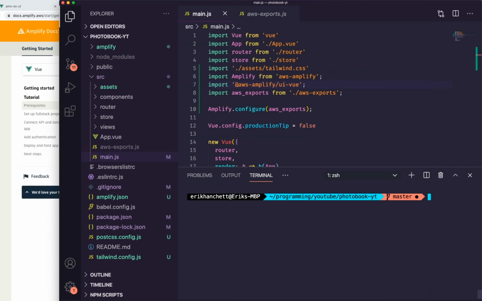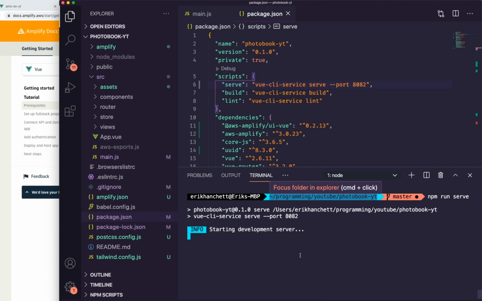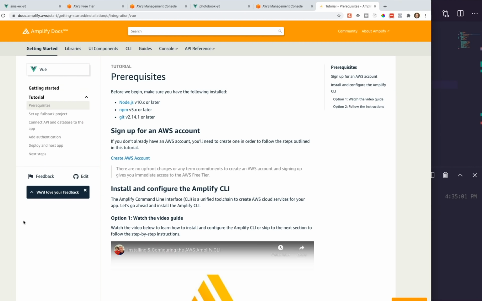Now, since we have all those installed, let's see if we can go ahead and get started here, and let's make sure everything runs. So I'm going to do npm run serve, and I just want to do a quick change right here. I'm going to put it at different ports because sometimes I have problems with that. I'm going to put an 8082, and now if I npm run serve, it should run it on port 8082. And I just want to make sure there's no other problems since we've installed everything. Okay, so the server is running.